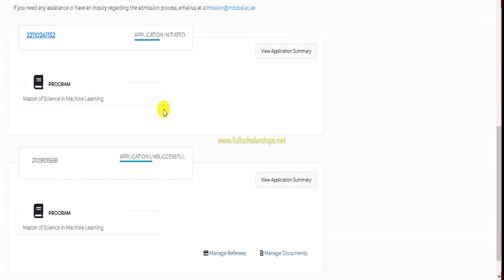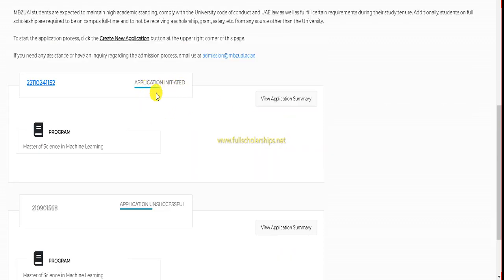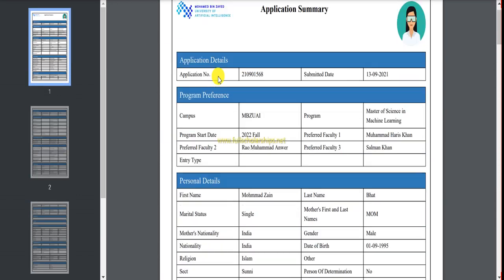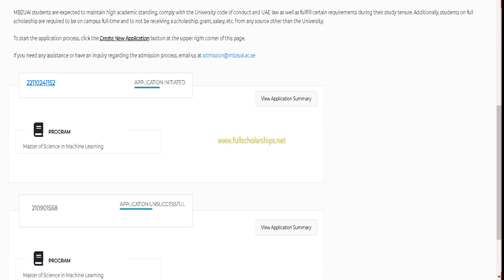in the comment section. And you can check, right now the application has been initiated, and this is the live application at the moment. You can view the application summary, and this type of PDF will be generated, and you can cross-check the details before submitting it. And once you have submitted, it will show you the result here like this, unsuccessful. And once you get successful, this link will be active and you can download your letter of acceptance, and you can check the email also for details. They will send it there also. Once you get accepted, in the same dashboard you will receive the scholarship details, and you have to tick mark them and proceed to the next steps, and you will be receiving the grants in the university itself.